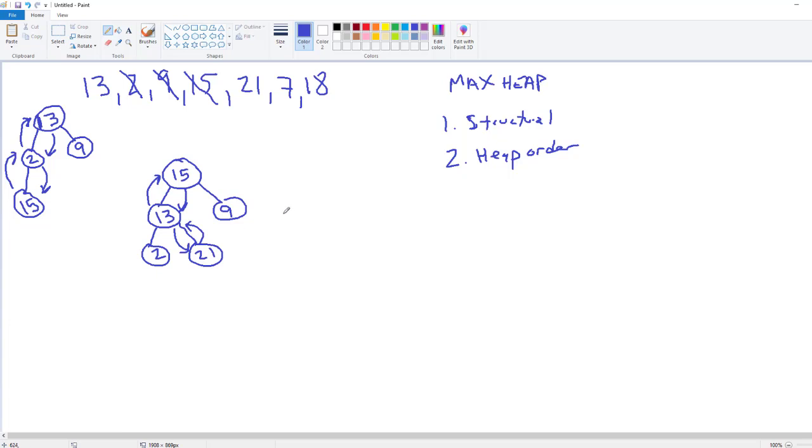So now this is actually going to turn into this tree. So we have the 15 on that side. The 9 has not moved. So 15, and then the 13, the 2 hasn't moved either. And then the 13 has moved there. Okay, so we have 21, 15, 13, 9, 2. There you go. And we have restored the heap order property, because you'll notice that the 2 is less than the 15, 13 is less than the 15, 15 is less than 21, and the 9 didn't move. So that's called heaping up.